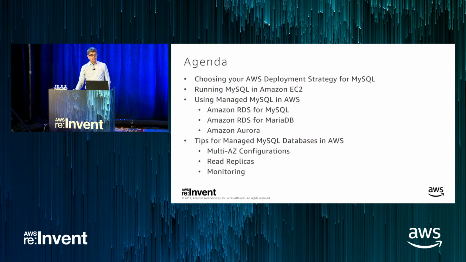So in today's talk, I want to focus on how you'll actually deploy and operate MySQL in the Amazon EC2 environment. So there are a couple of choices here. On the one hand, you can run MySQL in a self-managed fashion in EC2. And another choice is to use one of the different managed MySQL services that are provided by AWS under the RDS umbrella. RDS stands for Relational Database Services. It's a platform that is provided as part of AWS that, in fact, provides the ability to run many different database engines. These include MySQL family database engines, Postgres database engines, and also some commercial database engines like Oracle and SQL Server. But in today's talk, I'll focus on managed MySQL family database engines.